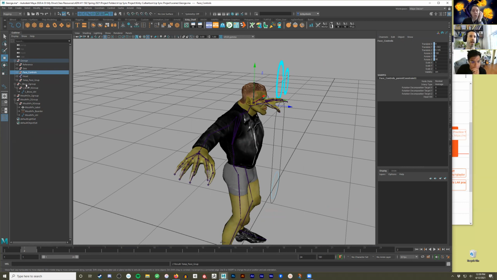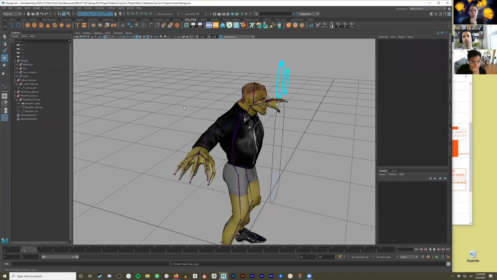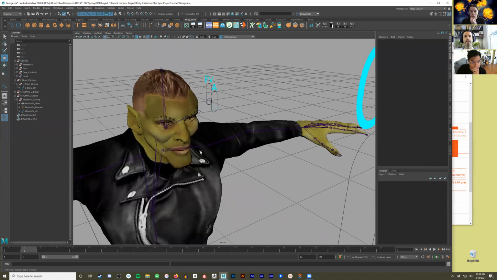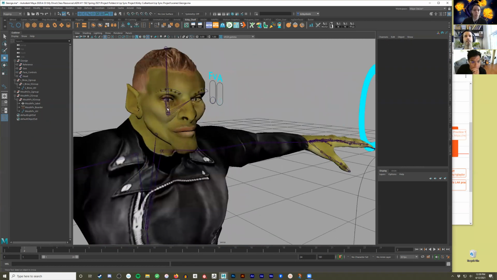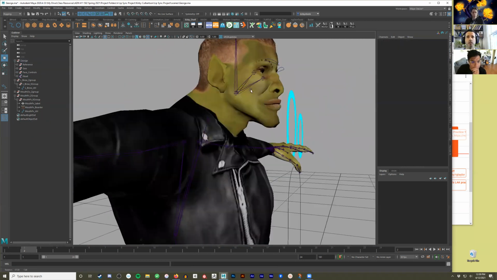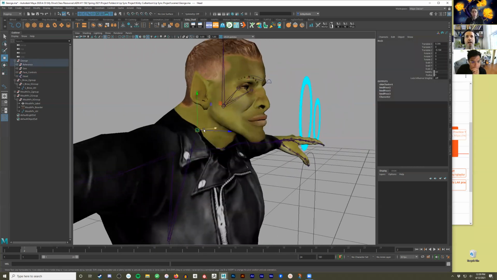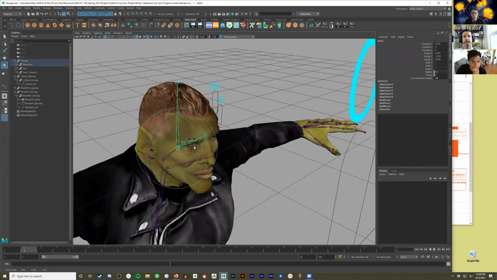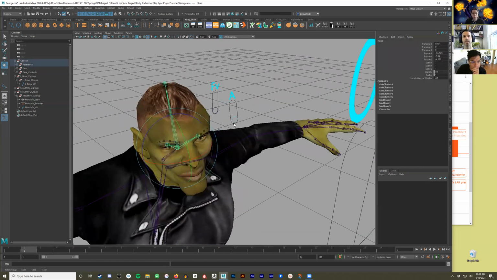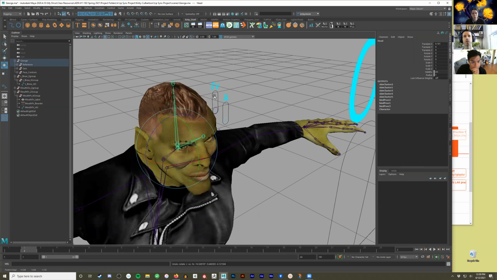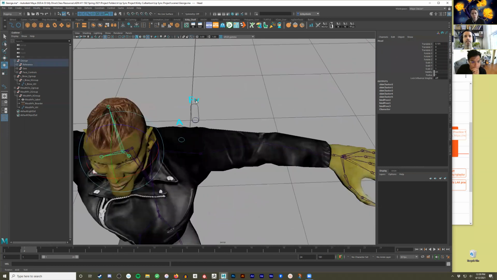And that's the reason why if I were to rotate the head, you'll see, whoop, I accidentally unparent this stuff. Oops. Okay, that's why you'll see if I rotate the head, this A control is following along, but this new control that I just made isn't.